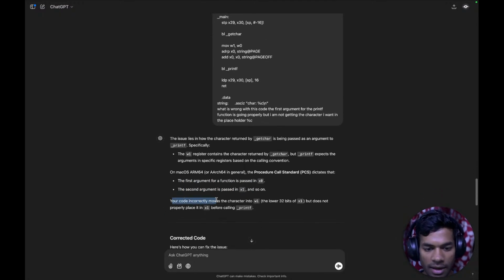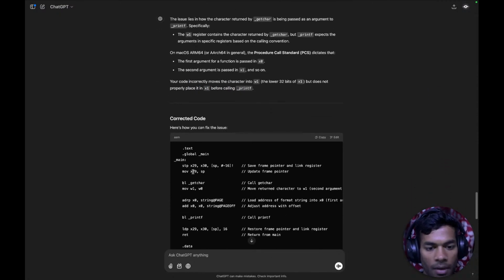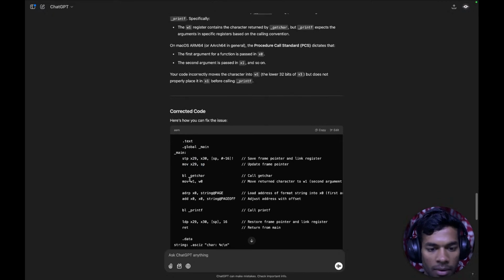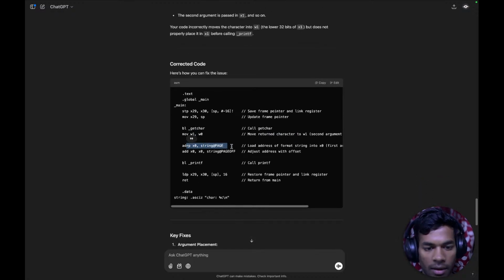Okay, your code is incorrect. Code incorrectly moves the character into W1, the lower 32 bits of X1, but does not properly place it in X1 before calling printf. Why? Okay, now we'll get char and move character W1 second argument and get the address in the first argument, then call printf.